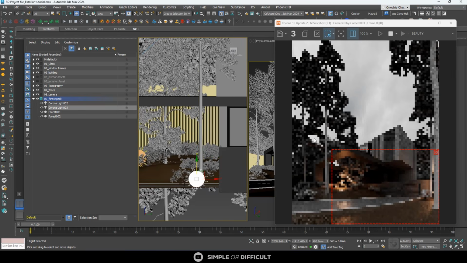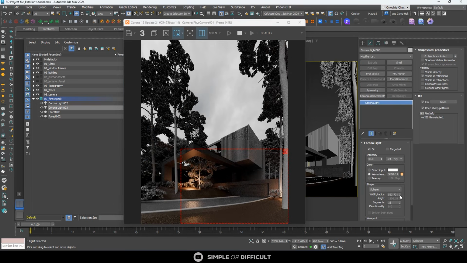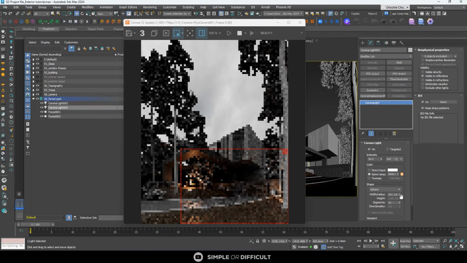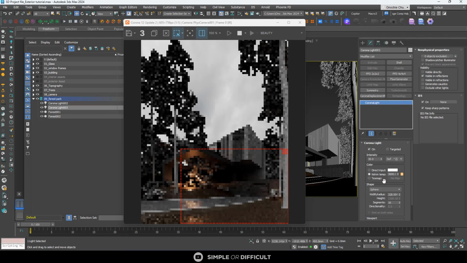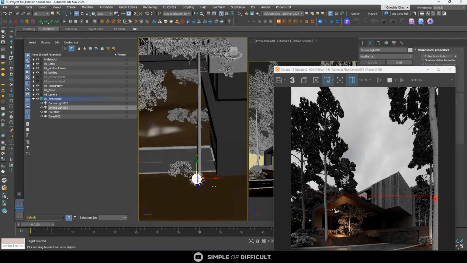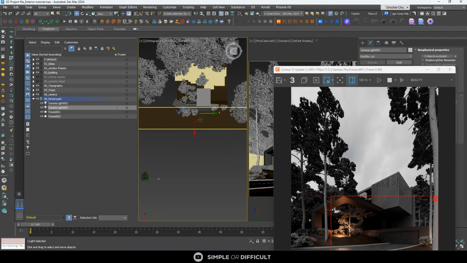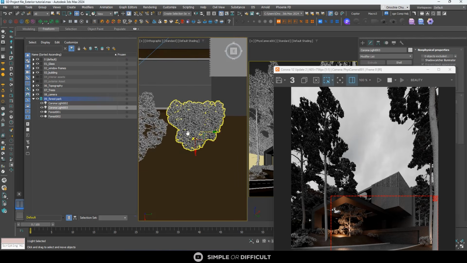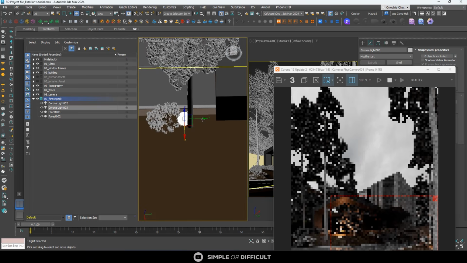I think it is very big, so I'm going to just reduce it some. Hold on. Move it into here.